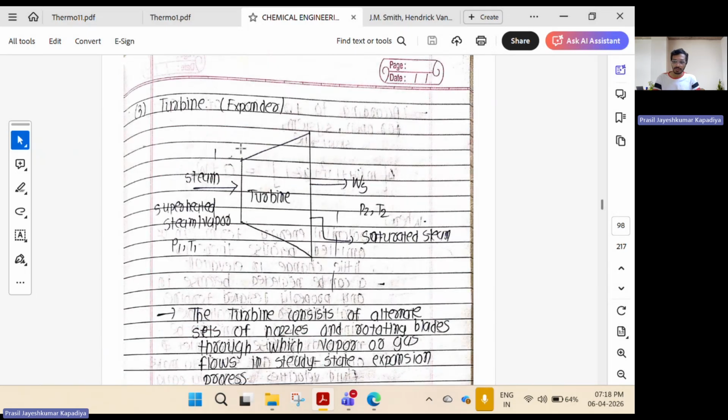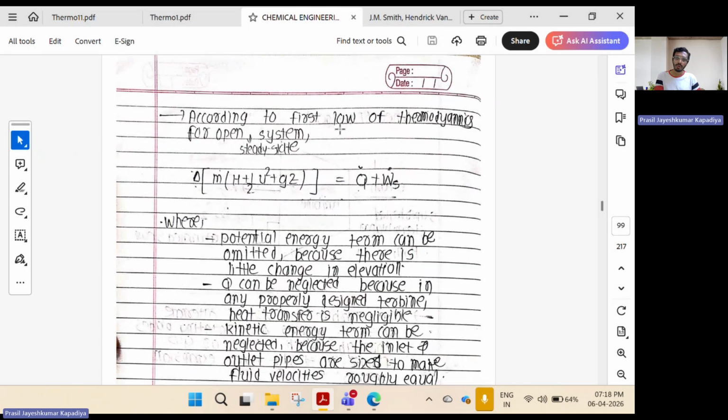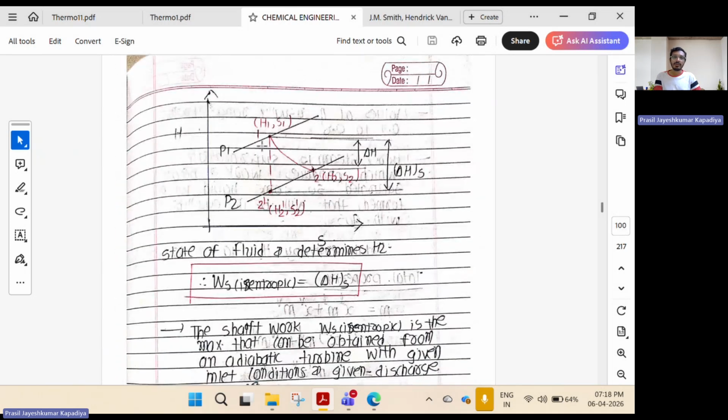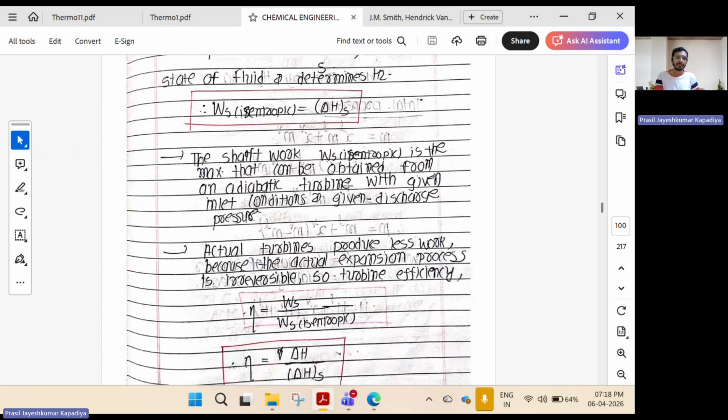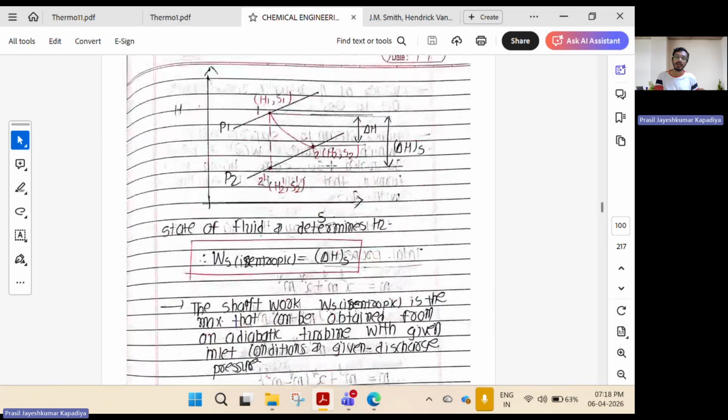Then we have a look at the turbine, where we convert superheated steam to saturated steam. At T1 P1 we know H1, and we know the final pressure. Based on that, we follow the isentropic path. Then we try to find out H2 prime. From H2 prime, we know delta Hs. From delta Hs and eta, we know delta H. From delta H, we know H2. And from H2, we know the quality, and then we can find out S2.